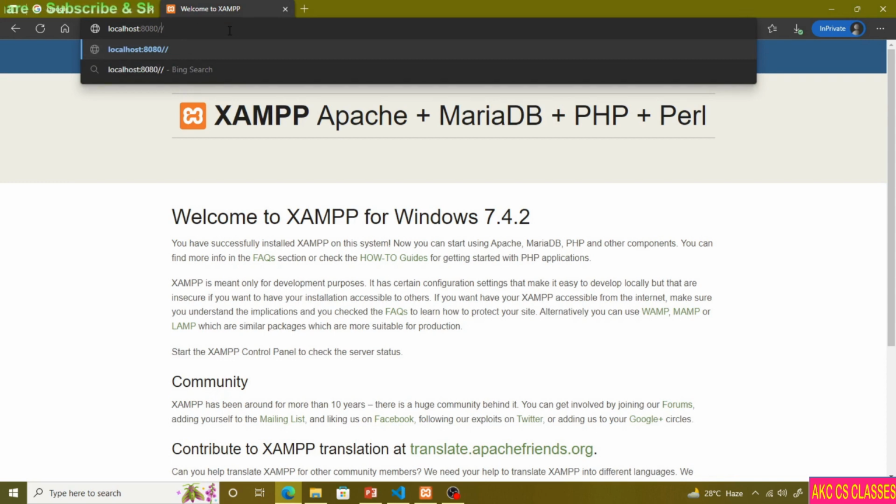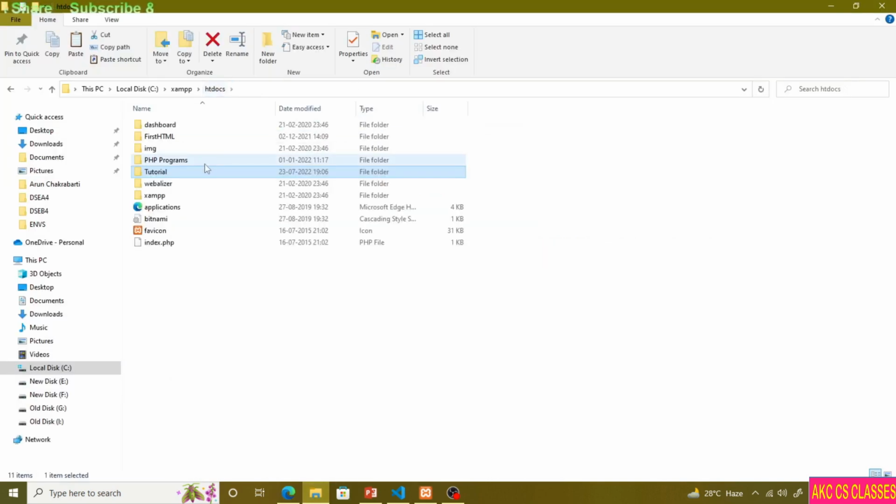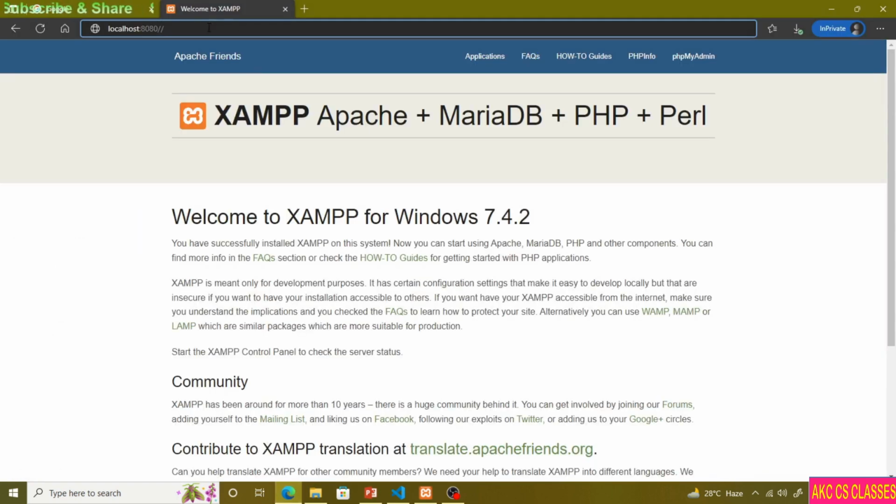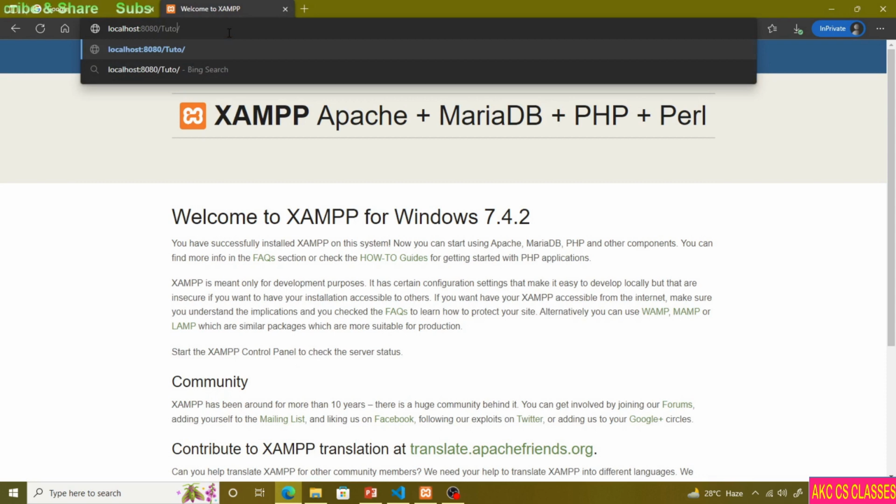If you click enter on it, it will display all the contents inside the htdocs folder. But I'm not interested in displaying all the contents inside htdocs. I'm interested in a folder known as tutorial. If you remember, I have stored my entire content in a folder called tutorial. So what I will do here is write tutorial, all right, and I'll hit enter.